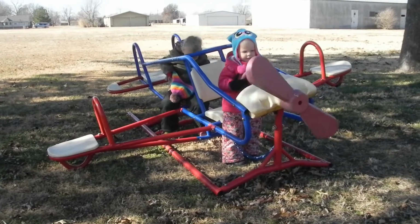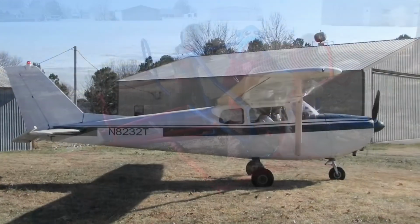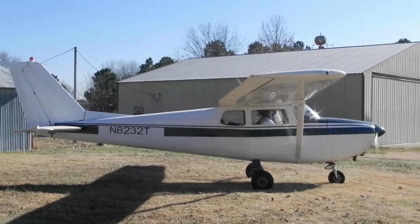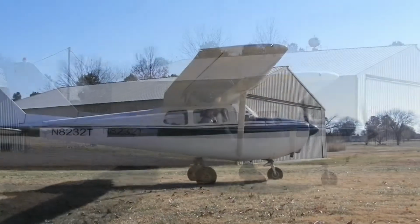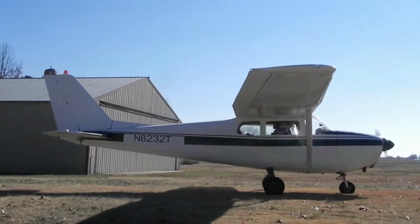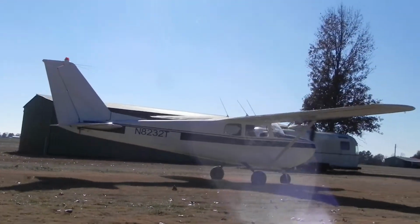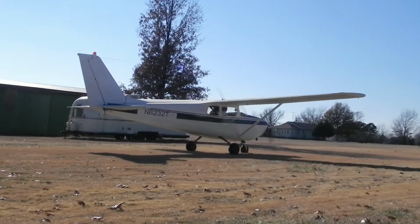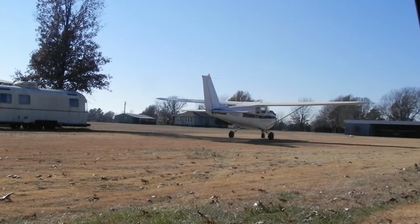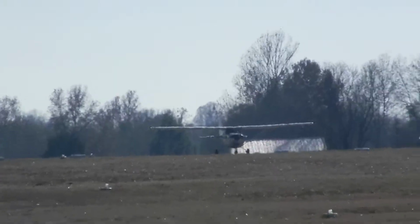My parents were flying, it was a 175, it's kind of a unique airplane. Anyway, they decided to fly with us. So there's 2 airplanes, and we were able to film one airplane from the other airplane. So it's kind of a fun little trip. My dad, in the 175, didn't have enough gas to go all the way there, so he took off and went to Gundy's, which is south of Ridge.